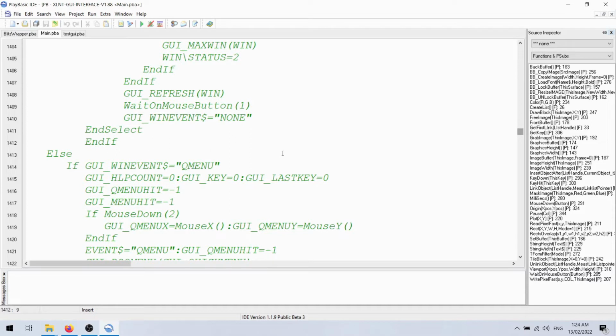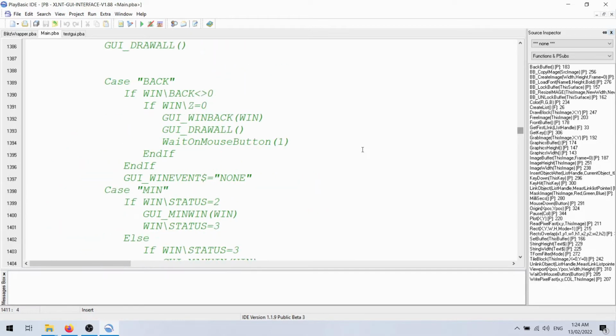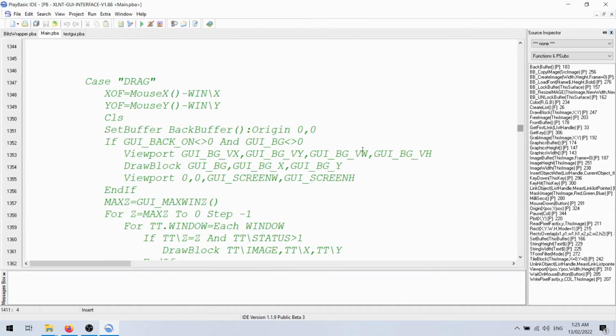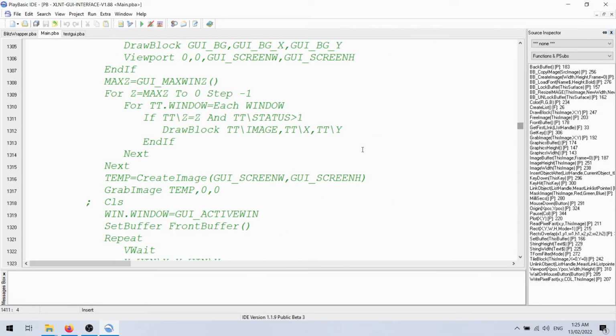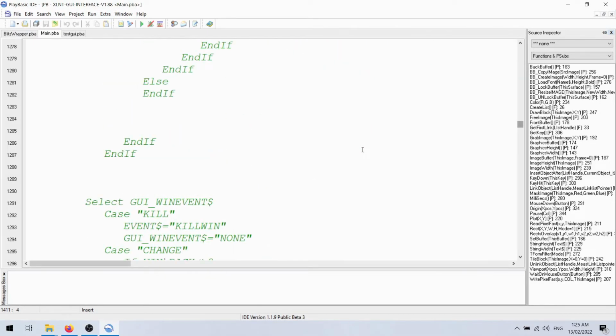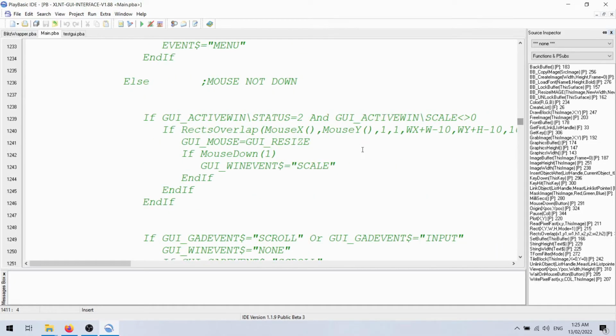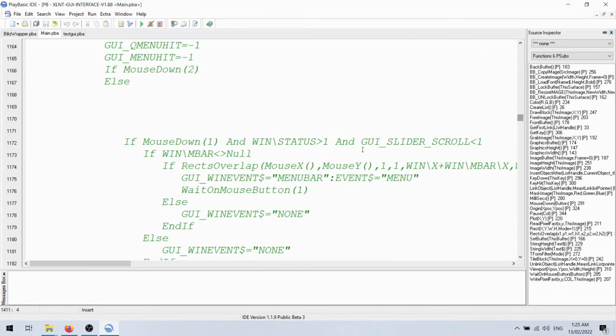But that's not all the logic though, is it? We're inside a select case. Sorry, we're inside an if statement there. Which I didn't think we were. Whoa, what statement is that? Where does that start?